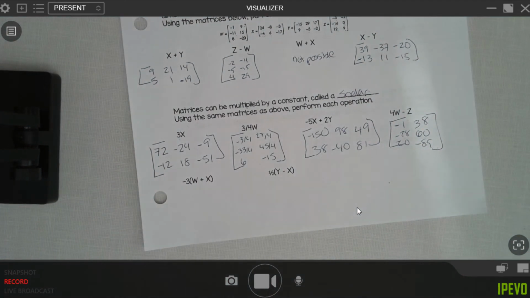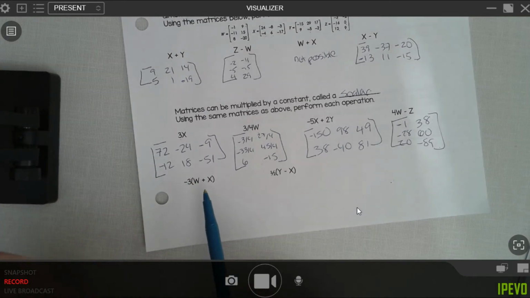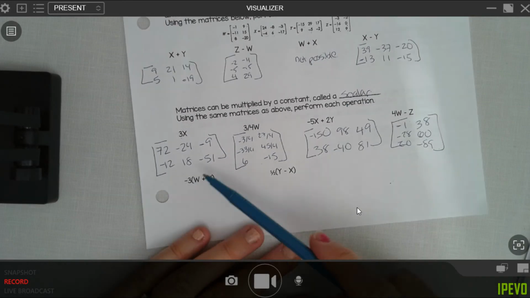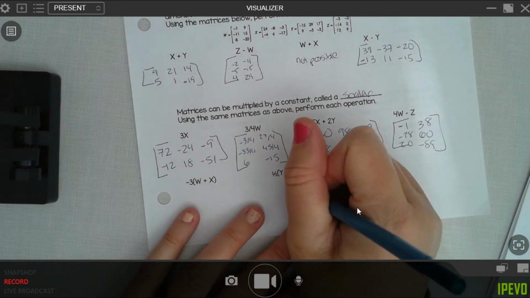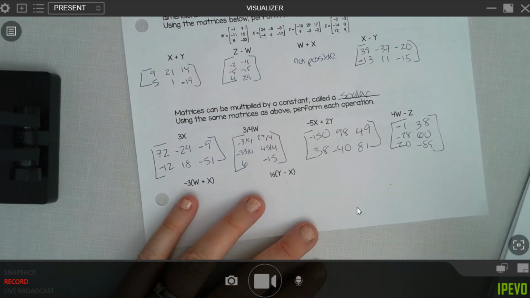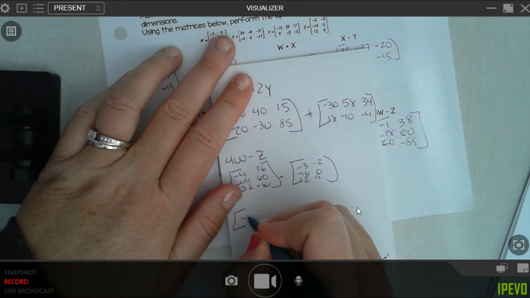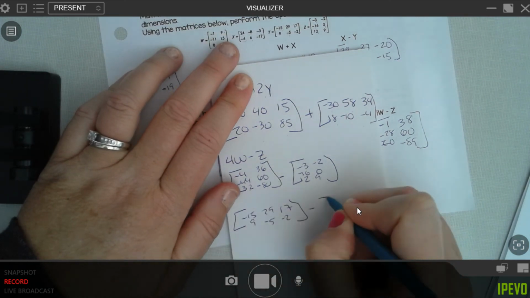So these right here, I would add W plus X. I don't know how we did W plus X. That's not possible. We just said W plus X isn't possible. So that one right there wouldn't be possible. We'd have to change that to maybe Y or Z, I think is what they were meaning to do, and then multiply by negative 3. So we're just going to move on to this one right here. Y minus X, and then we're going to multiply all those answers by a half. So if we do Y minus X, I'm going to do it in this order now, minus this one.